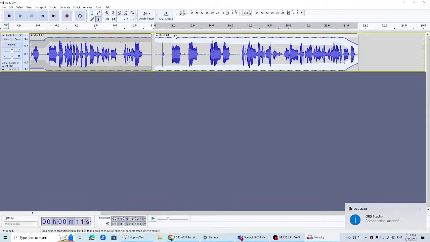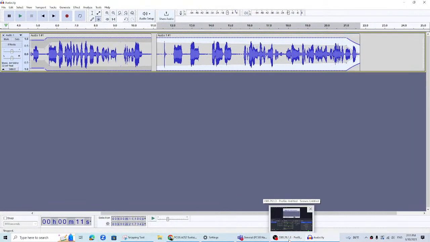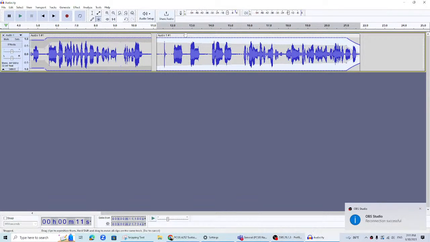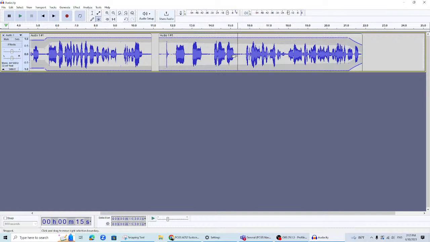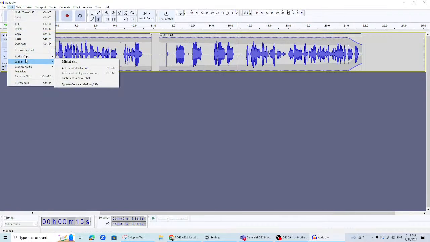When you move your cursor up to the top, it turns into a grab hand. And so you can click in here and go all the way up to Edit, Audio Clips, Split, and do that.